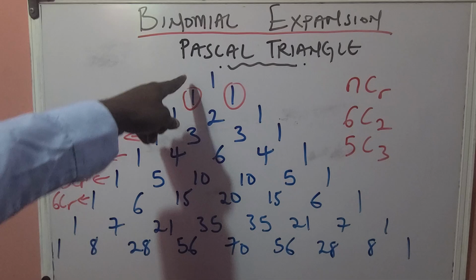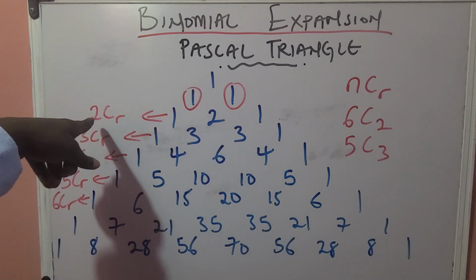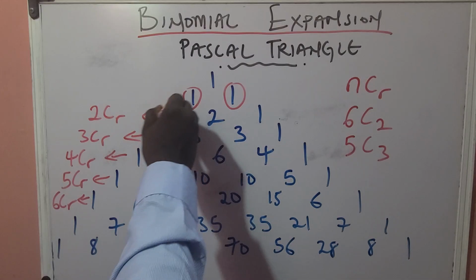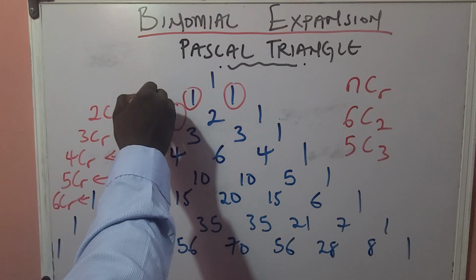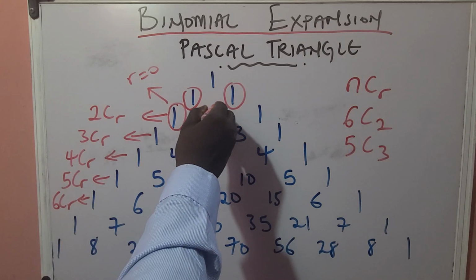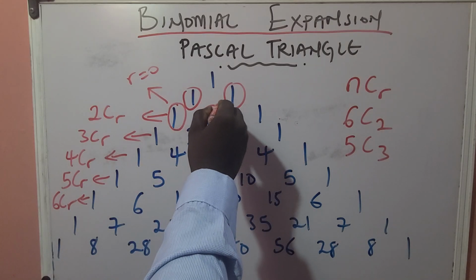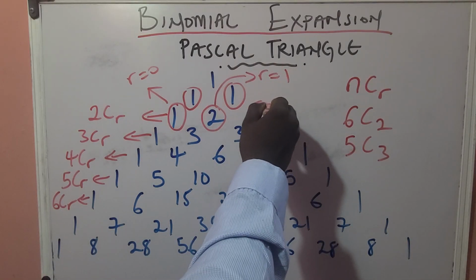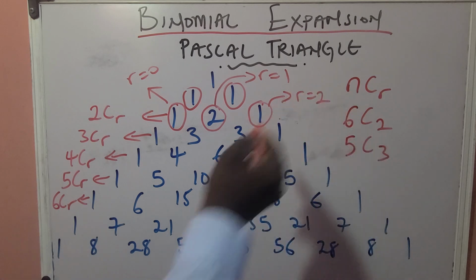So if you go to the 1, 2, 3, if you go to this particular row, you'll be using it for your 2 combination. Now, how do you then resolve the final answer? For instance, let's say you have 2 combination 0. Well, this is how you use this. The very first one, which is the 1, is for when R was 0. While for the next one, this is for when R is 1. And for the last one, this is for when R equals 2.